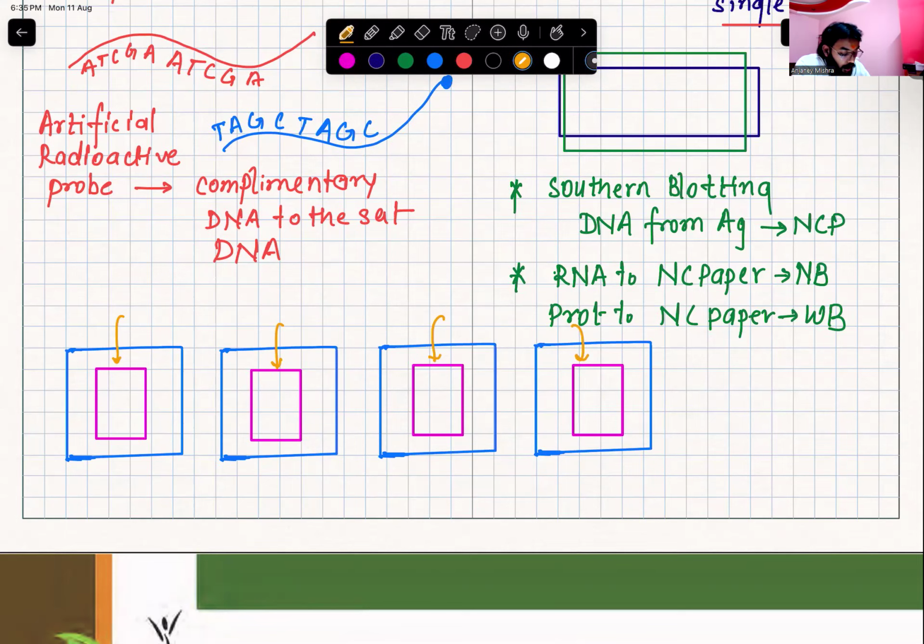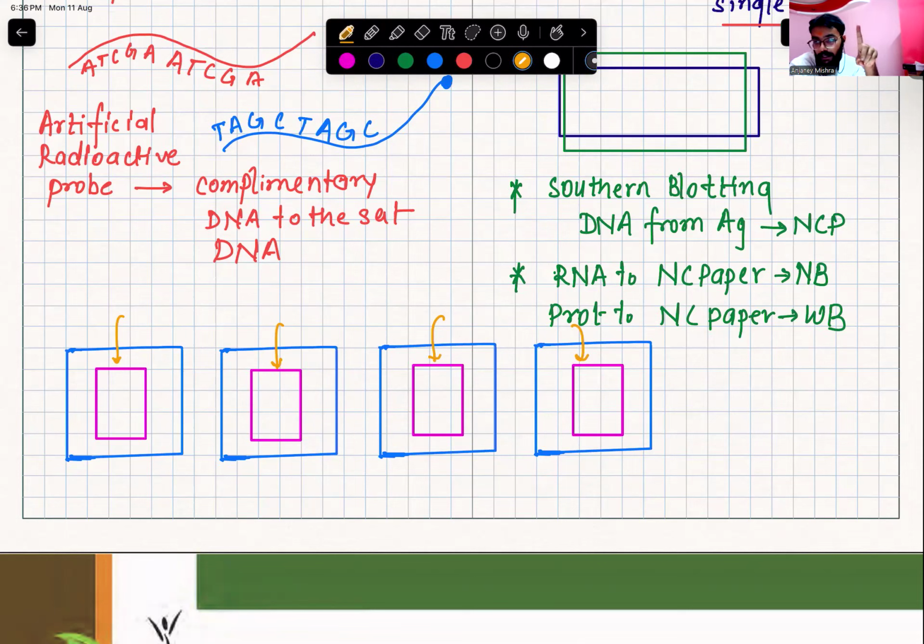Yes, sir. After adding the probe to the packet, we have to shake that packet so that if there is any chance of attaching to the single stranded DNA, it will attach. You know that it will only attach to the single stranded DNA if it is completely complementary. So once we do that, we remove all the content from the Ziploc packet, and we have the nitrocellulose paper left with us, which we have to watch under X-ray film. Now this is the moment of truth.